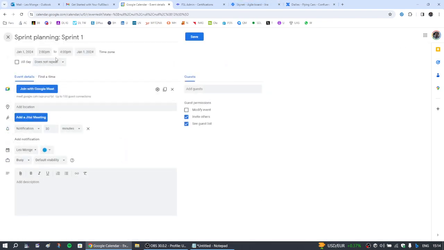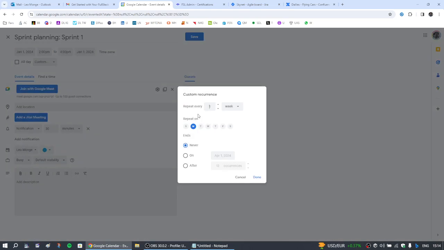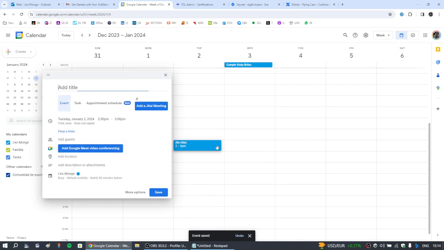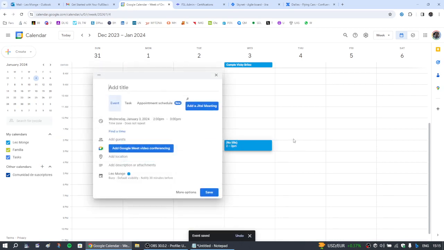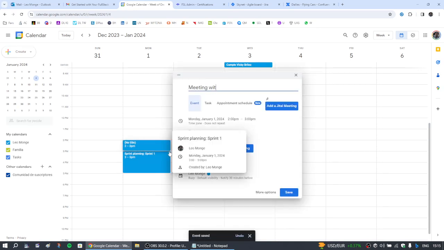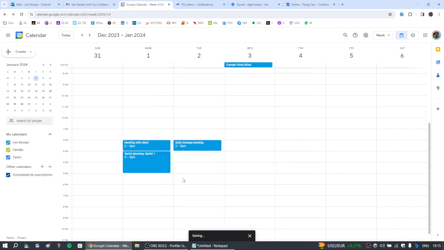Actually I could use this feature to repeat every 2 weeks. For the sake of this exercise, I will not do it. And then every day we have the daily stand-up meetings, which again I could use the same feature. One thing that comes to my mind right now is that if we have meetings with the client, it could be good to move this forward and put here meeting with client. I think that way we could start the sprint planning with some feedback.